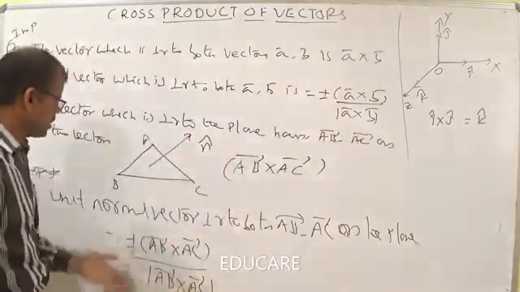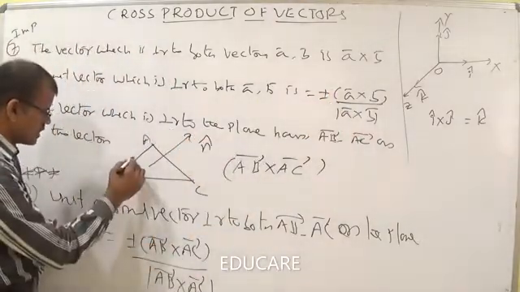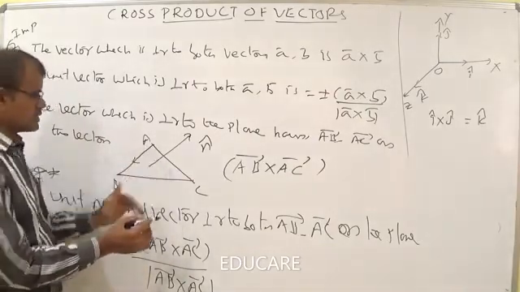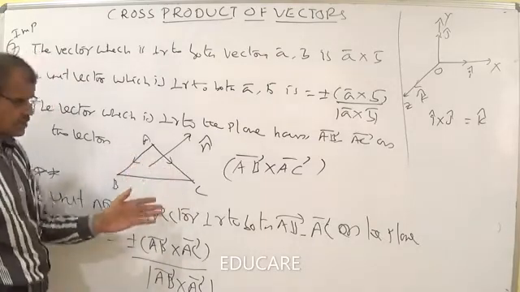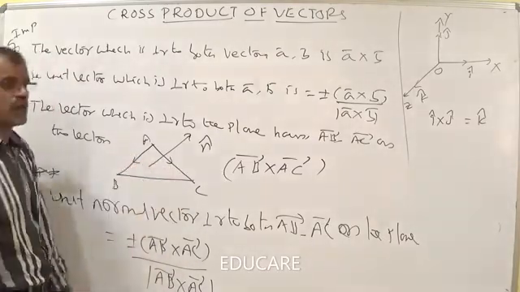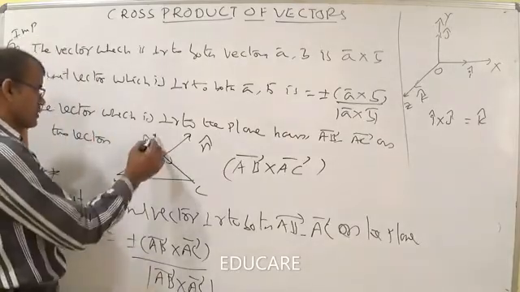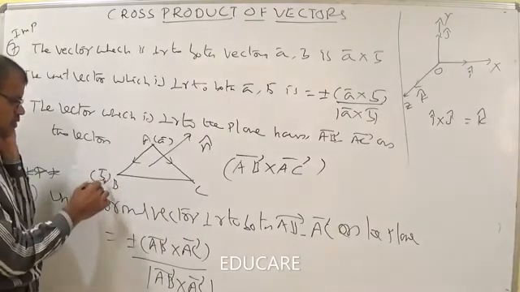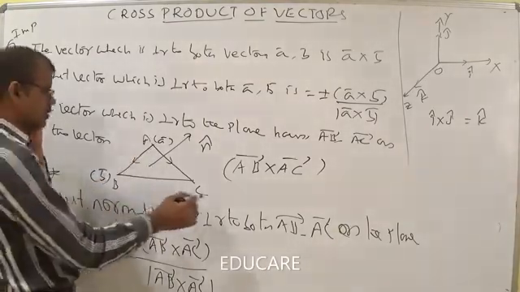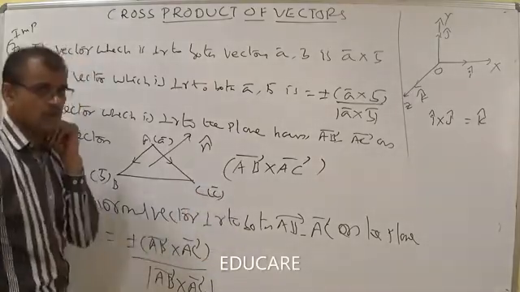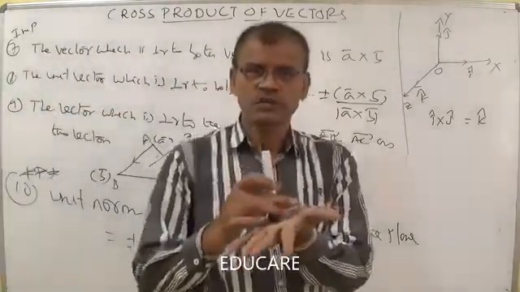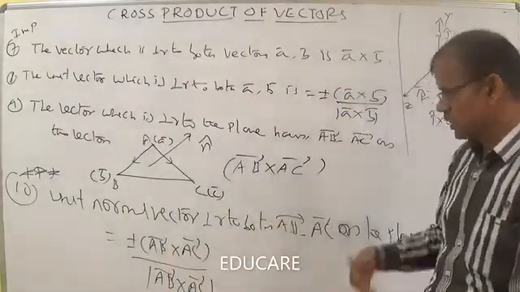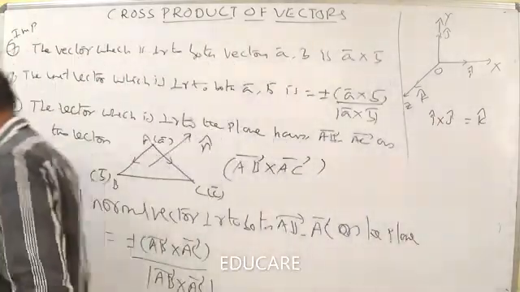In the same manner, for triangle ABC, AB is a vector with A as origin, AB is B bar and AC is C bar. You can say B cross C, otherwise simply AB cross AC. We are taking this as A bar, no problem. OA is equal to A bar according to the position vector concept, OB is equal to B bar and OC is equal to C bar. Then the vector perpendicular to the total plane is AB cross AC. Using the position vector concept also we can write it. Let us write the position vector concept now.